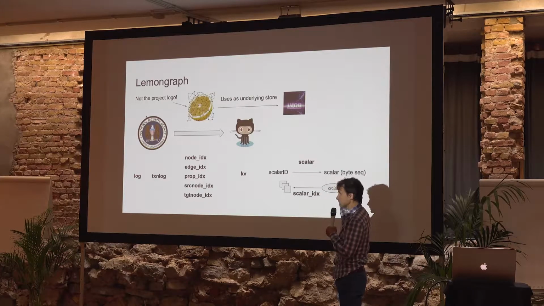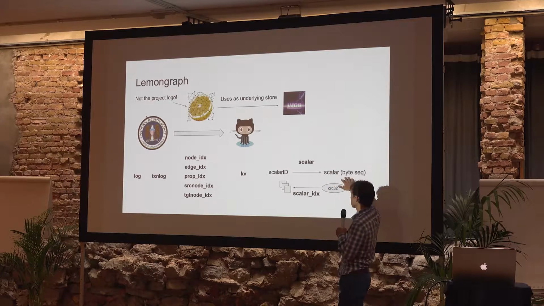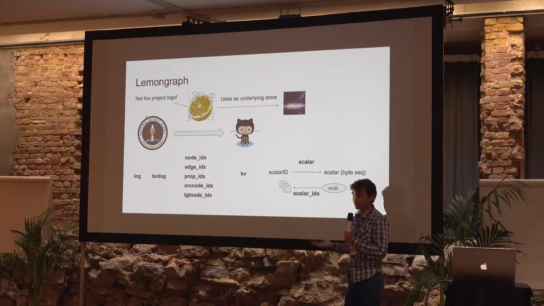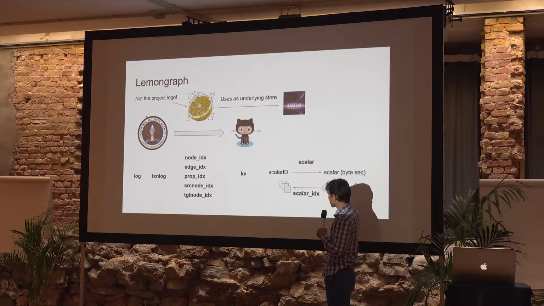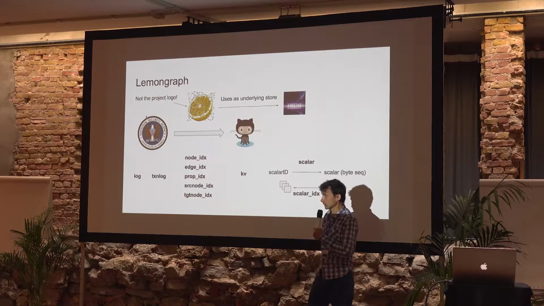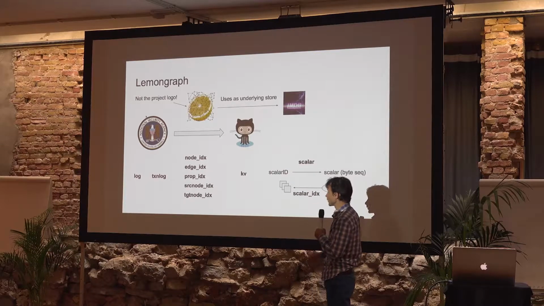And they have two indices, one which maps from scalar ID to the actual byte sequence. And in order to map back, for example, you have a new byte sequence and you need to decide whether it's a new one or it already exists. So they also do CRC32, they don't do SHA-3, so it's much quicker. Then it maps to the list of potential scalar IDs, and then it's just quick. So it allows them to actually store each value once.